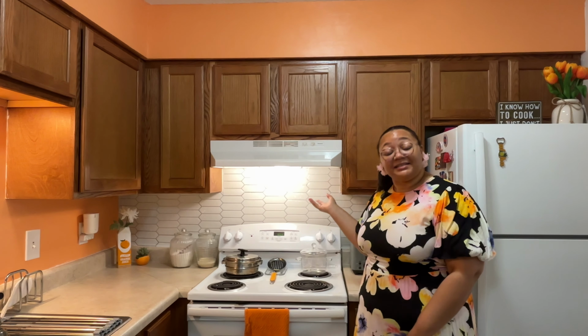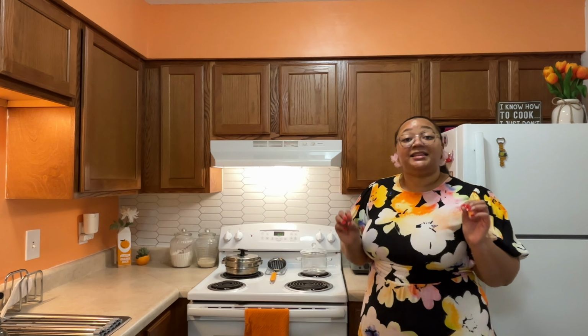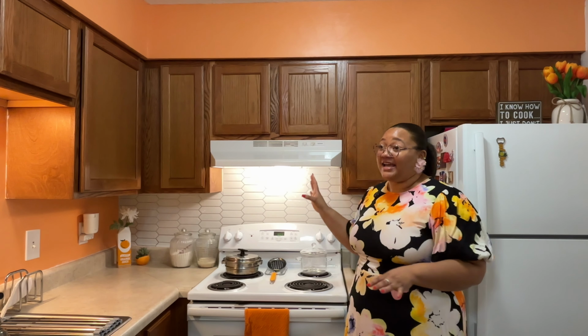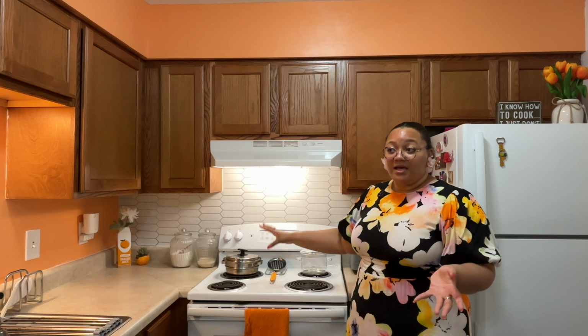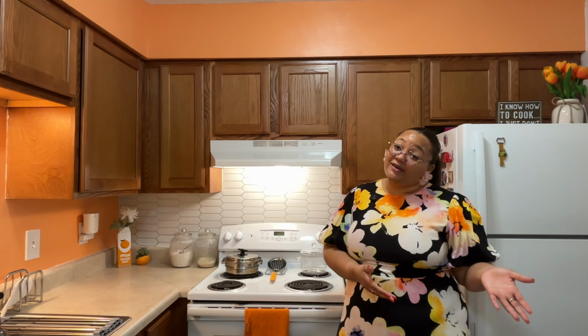As you can see, we are now in my kitchen, and behind me is a peel and stick backsplash. This is also another detail that I think is highly recommended. It's not easy, y'all, I'm going to be honest. The installation process is going to put you to the test, but it is, to me, such a good payoff. As you can see, I painted my kitchen, and to give it extra pizzazz, I chose one wall to peel and stick. This is also a fairly inexpensive renovation you can do to your place. It cost me, I think, $80 to get 2 sets, and it came with 16 sheets, and I still have some sheets left over.